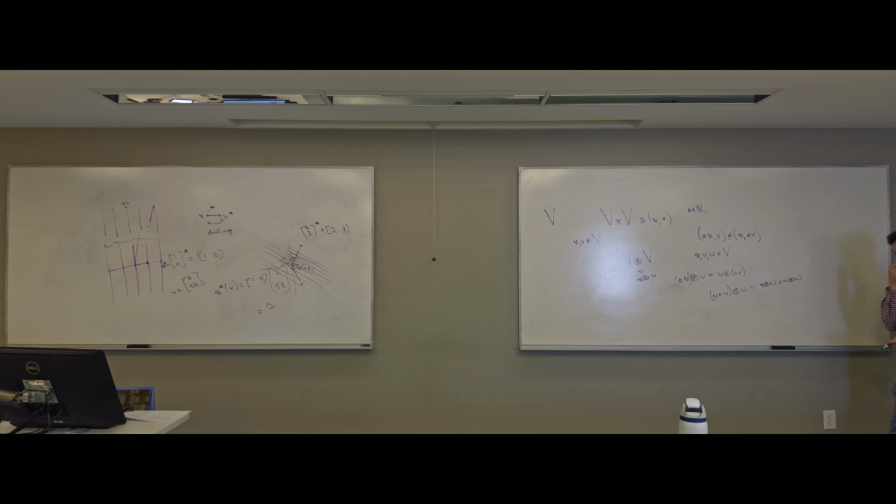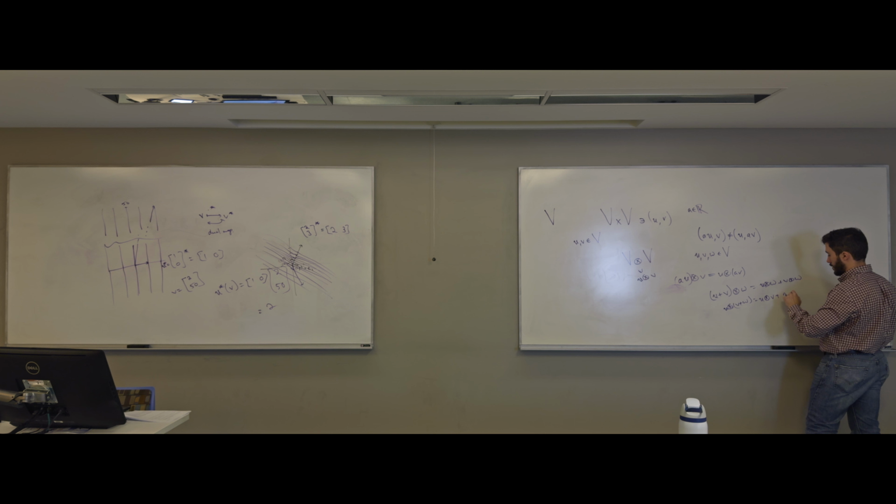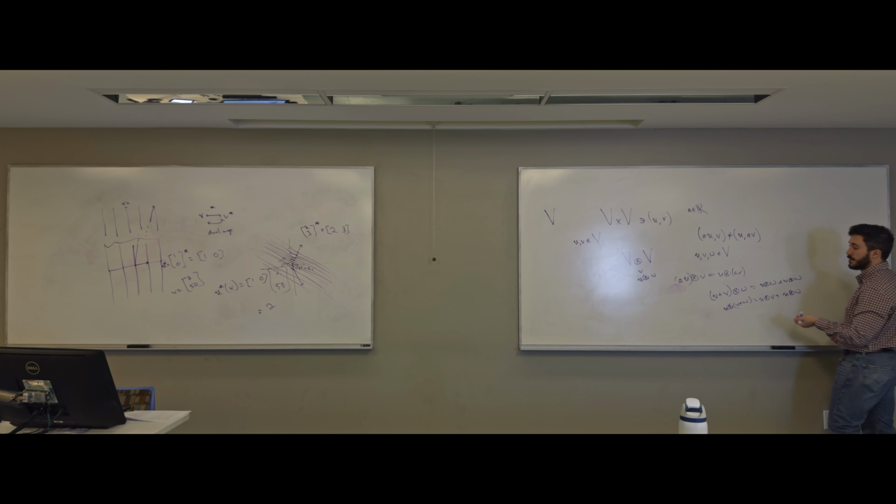And vice versa, you can do it with the right side. U tensor product V plus W equals U tensor product V plus U tensor product W. The addition is commutative, the multiplication is not, so I cannot say in general that U tensor product with V is equal to V tensor product U. In fact, I don't know any relationship between the two, unless one of them is 0.